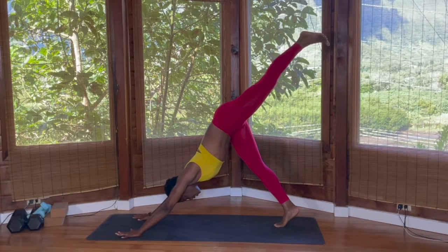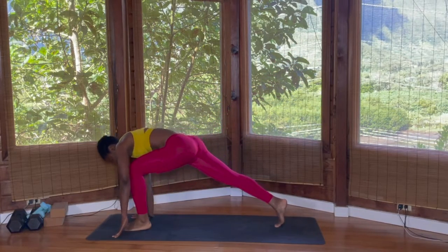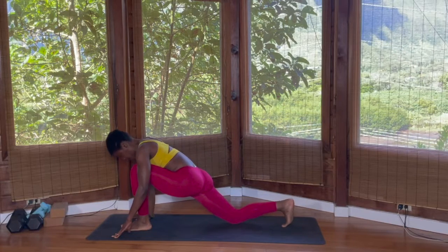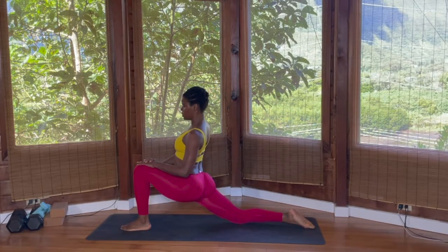Noticing that stretch there. Lengthen the spine. Exhale, bring the left leg in between the hands. Right knee on the mat. And then bring the hands on top of the knee. Open the chest. Just feel your stretch. Feel your shoulder.